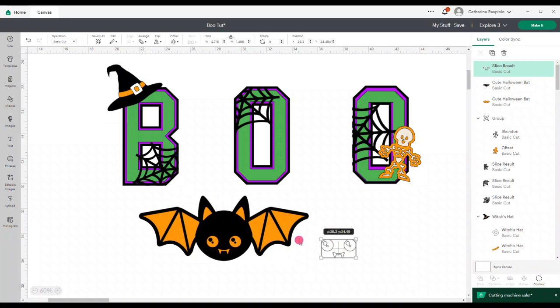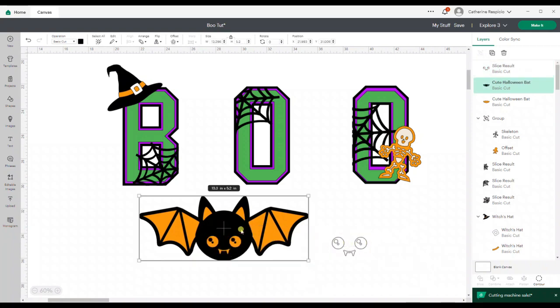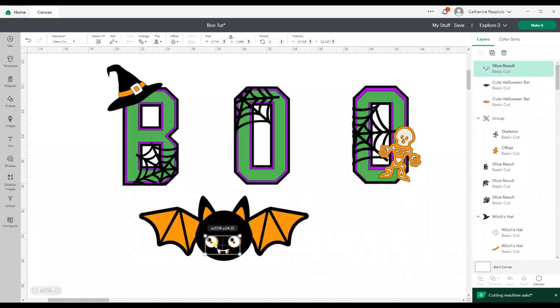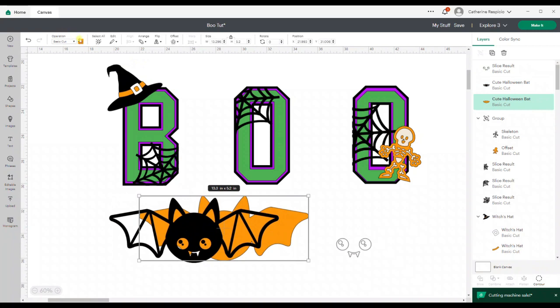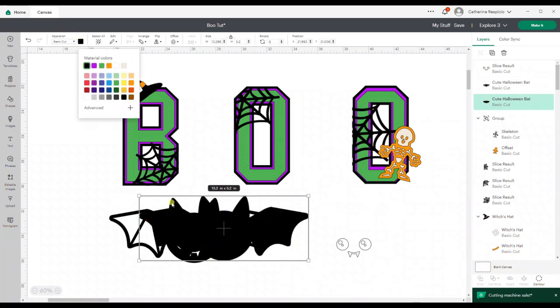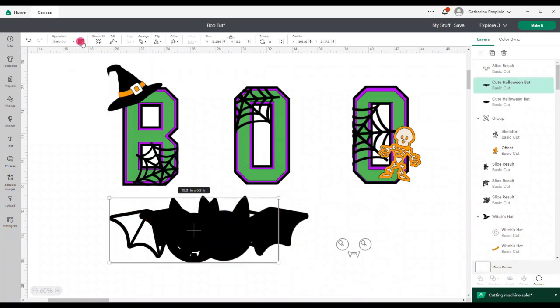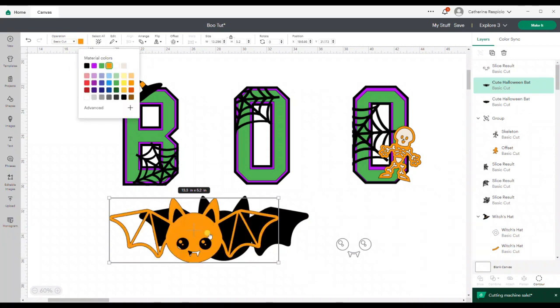So this guy, yes, I can just easily HTV him on top of that, but it's going to be a little bit challenging to get the right placement, or it's not going to be easy or even. I still have those two little dots in there that I don't want. See those little black dots there? I don't want those black dots to be tiny little cutouts. So I'm going to mess around with this just a little bit so that it's easier for me to deal with. But before that, I think I want to make my bat orange. So the background is going to be black and then the foreground is going to be orange. So there it is.